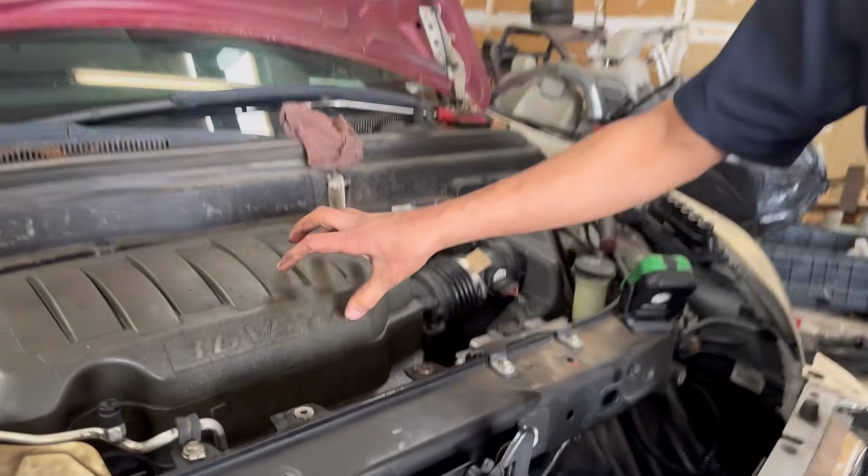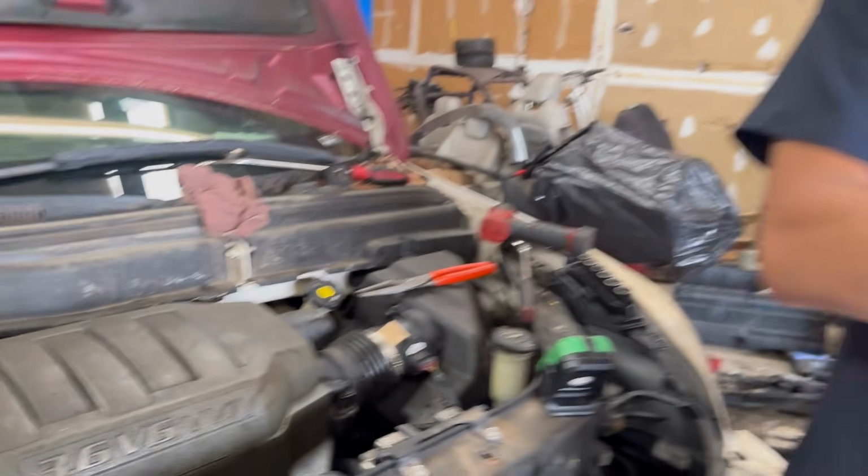So instead of just burning it and shooting it, which is what I really want to do, I'm actually donating some of the parts to help another family out. This is a Saturn Outlook. Remember I told you it shares the same engine as that Chevy Traverse over there. Now, instead of just straight up scrapping the body or shooting it or blowing it up, which I really want to do, I'm going to actually donate some parts to a family that's in need and help them out. Hopefully, I don't know. I don't know what to say about that Traverse. That Traverse has literally been hell.